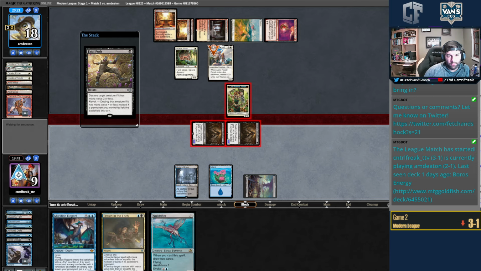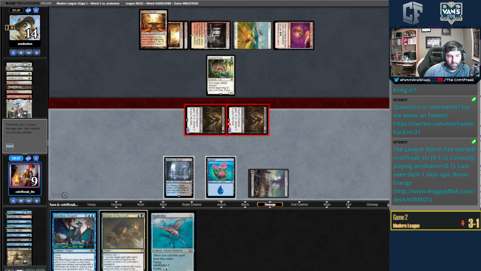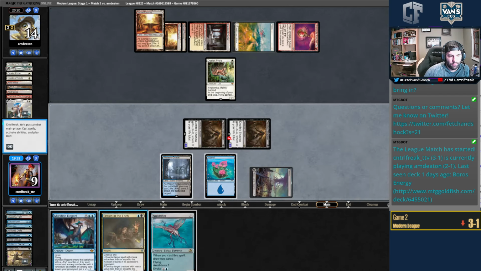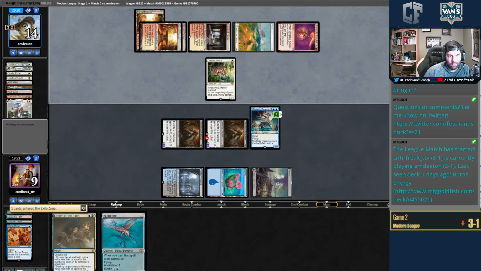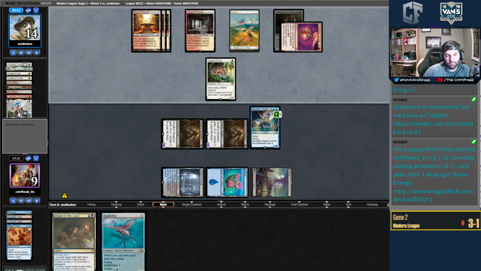Kill you. Take out the cat. Play the Murktide. Two. Five. Don't think Containment Priest is quite where you're wanting to be this matchup.